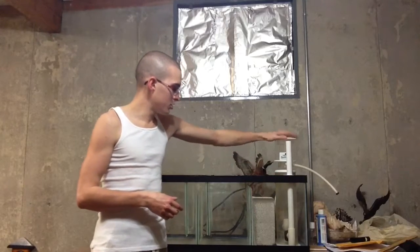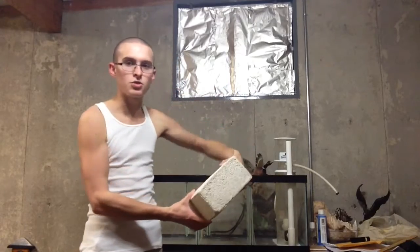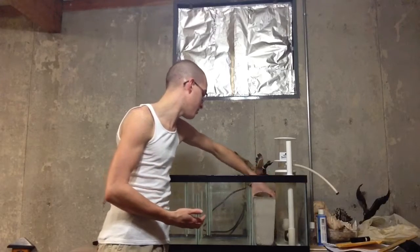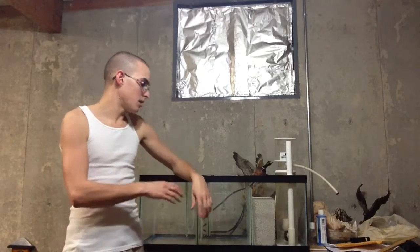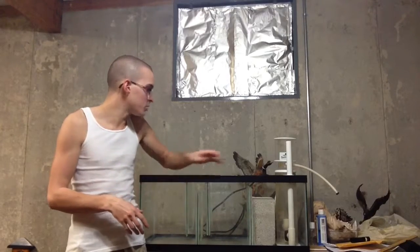The skimmer is in this chamber, so the skimmer runs it through, and what I've also got in this chamber is my block of ceramic media that will provide basically almost all of the micro filtering that needs done in this tank. I don't intend on having a huge tank, so that block is more than enough to handle it. Then I have my middle chamber here, which is probably going to be some sort of refugium / pod farm. I haven't decided yet, but that's what that chamber's for.